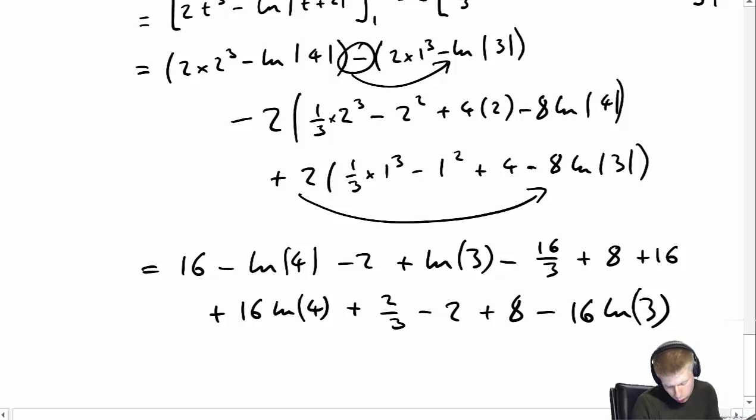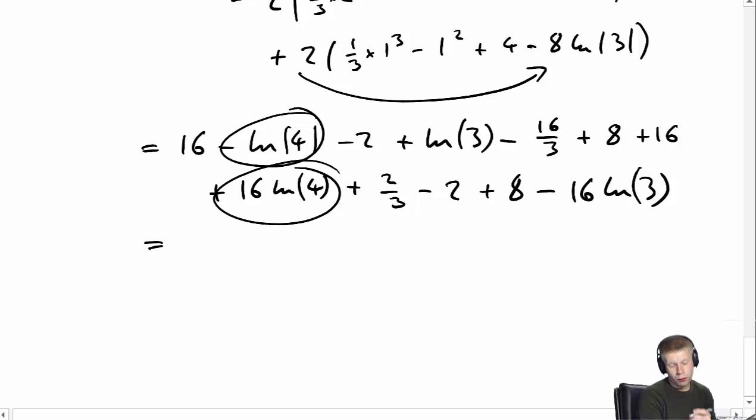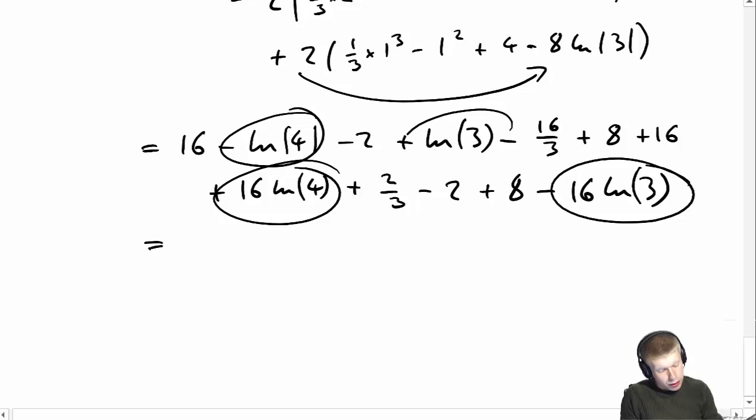Okay, let's try and combine together what we know. Do you know what? I'm going to leave it to yourself, you can do this totally yourself. What can I see that's going to combine together? Well, I've got a ln 4 there and 16 ln 4 there. They're probably going to combine together using laws of logs, and the same thing with that and that. So I'm going to come to an answer, show you what I get, and let's see if you get there as well.